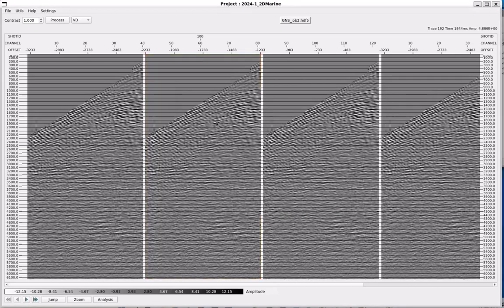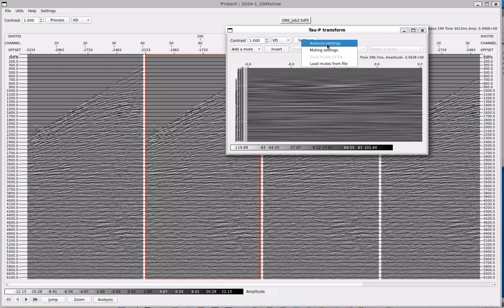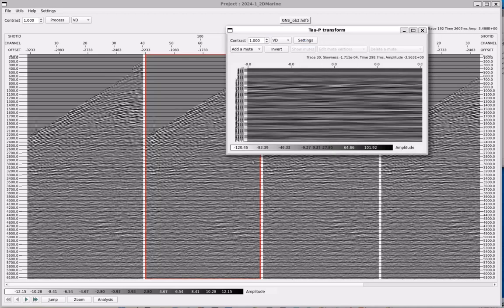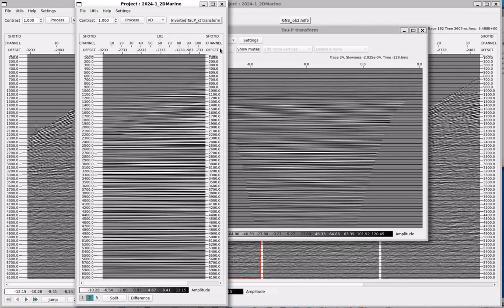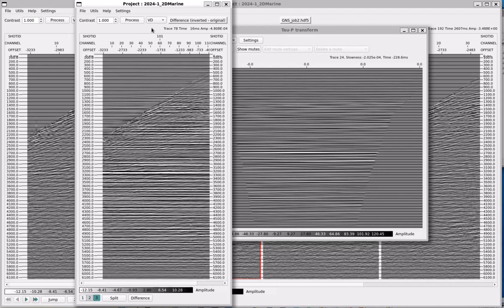That functionality is pretty much the same for all the different transform options. So if I click on Tau-P Transform XT, change my settings, so analysis settings, I can change the velocity range. That gives me a new one, and again I can add a mute, so I can say mute below, and again I can click on invert to look at the results difference and see how I might want to change it.